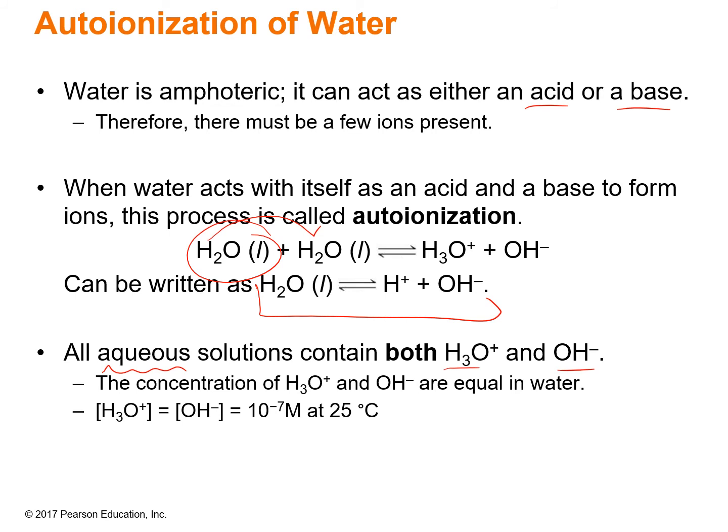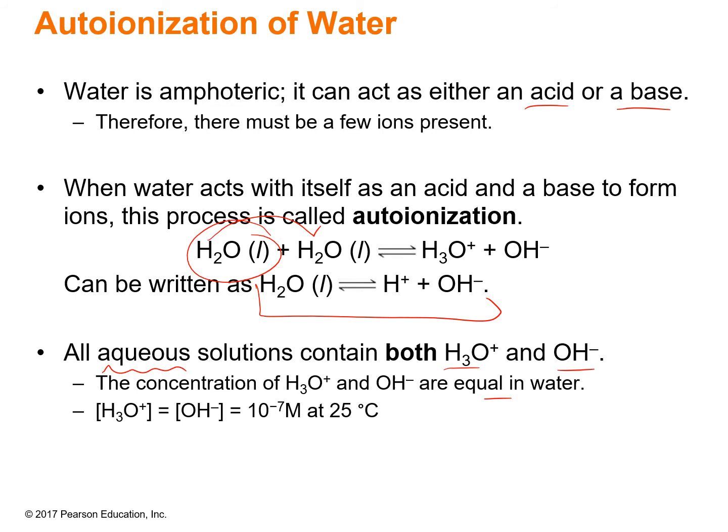Now, you may wonder why you can drink water if it has the potential for having all of this hydronium and hydroxide. Well, the concentration of hydronium and hydroxide will always be equal in pure water. Remember, acids neutralize bases, and bases neutralize acids. So since you have an equal concentration of hydronium and hydroxide in pure water, they will not affect you. They will not vary the pH by much because they are neutralizing one another.